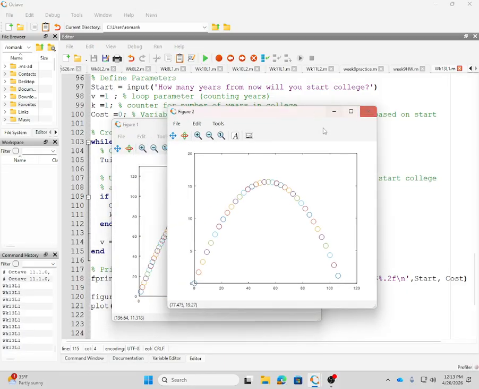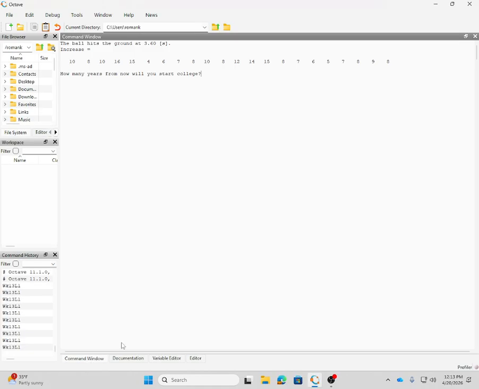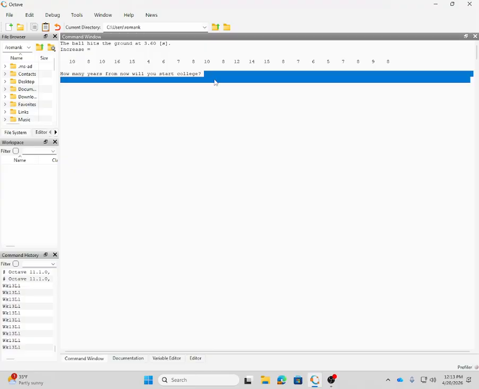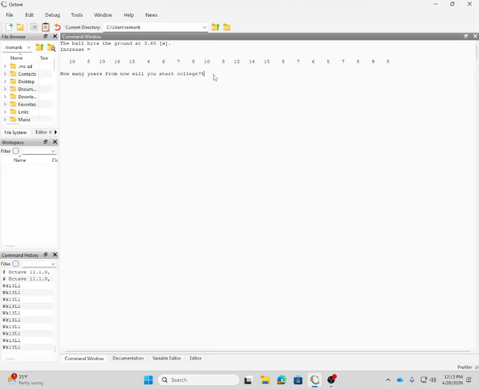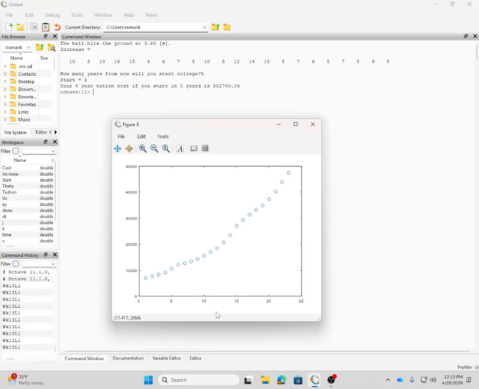There could be an issue with the code. Okay, so how many years? So like after 5 years, no, there is no issue with the code. So total tuition would be $52,740. Say the tuition initially the first year is $7,000, and we have the chart for the increment, right?